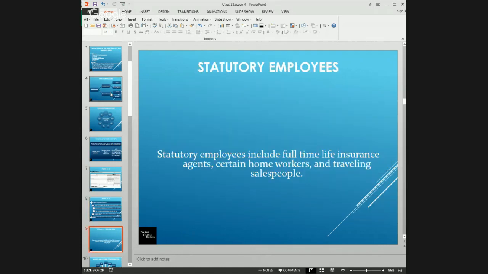Statutory employees are employees that are considered employees based on statute. They may receive 1099s and in fact be independent contractors, but there will be certain requirements related to being a statutory employee that will come into play specifically in the area of the reporting of income for the purposes of withholdings for FICA and Social Security.